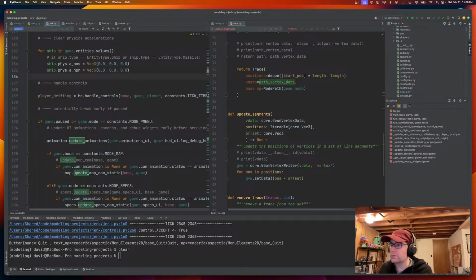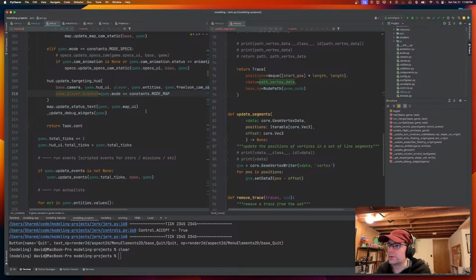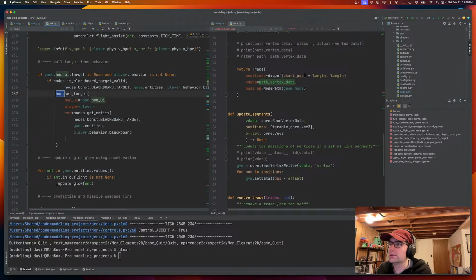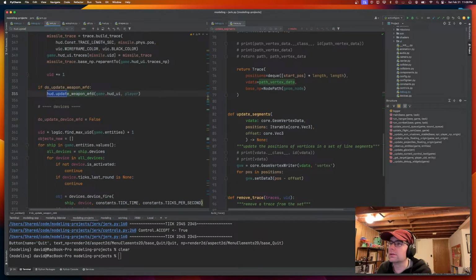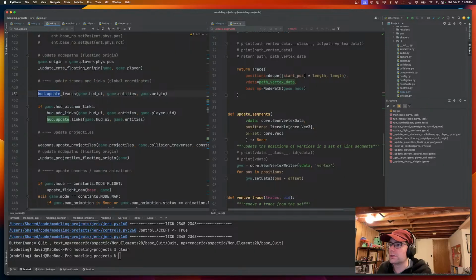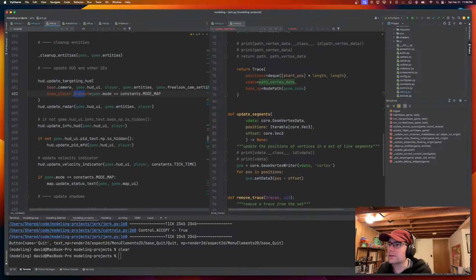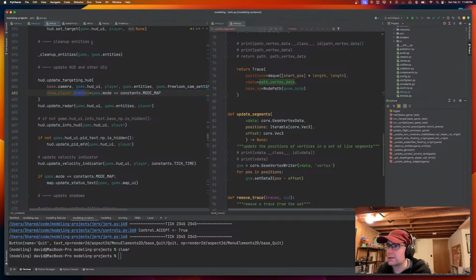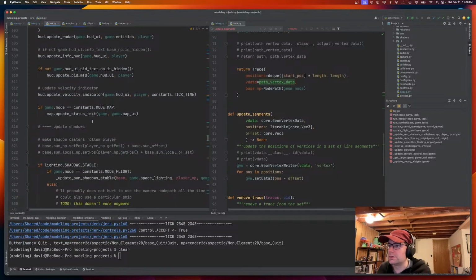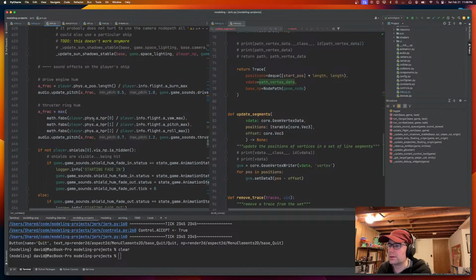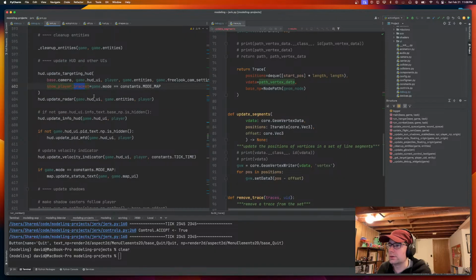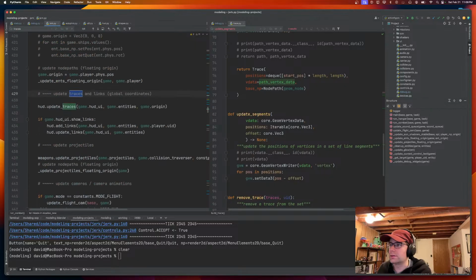Let's see here. Update traces, update projectiles. I think there's update targeting on, so it's going to be in the same spot that we want to update this. So yeah, we'll do it after we do traces. Update traces.